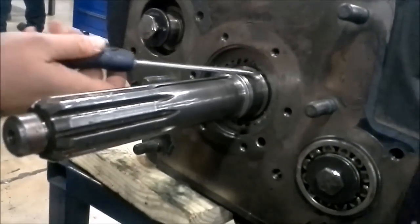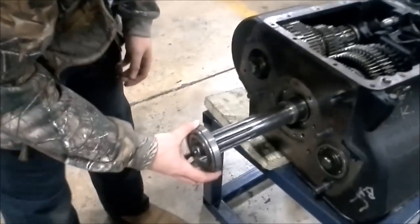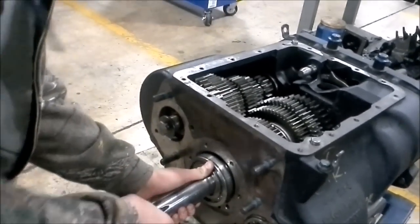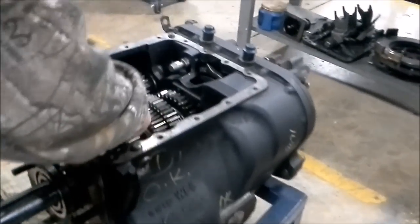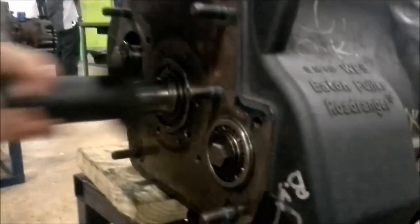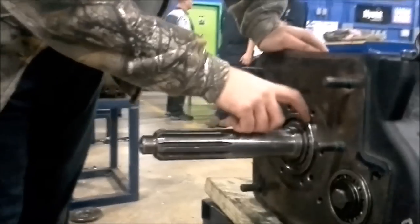We got the snap ring into the groove. After that, now we get the bearing — take our bearing and slide it onto the shaft. Best to take a flathead screwdriver and wedge it in between the drive gear and the sliding clutch. Take your input shaft bearing and install it. At this point the edge of the groove on the bearing is showing — that's where we need to slide our bearing snap ring into.